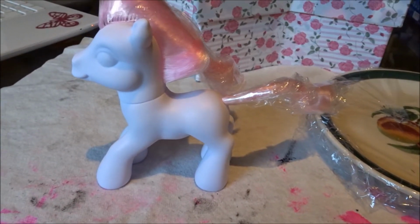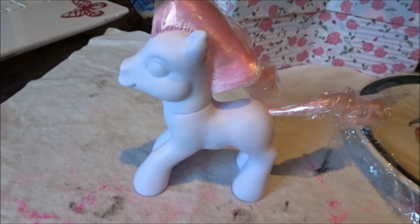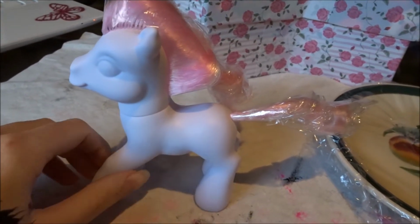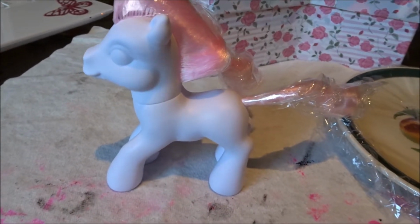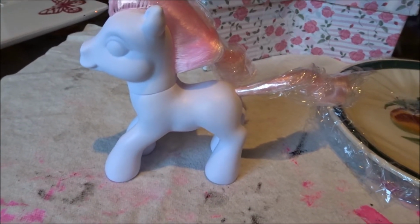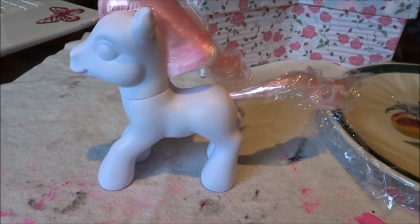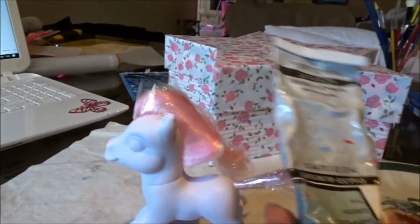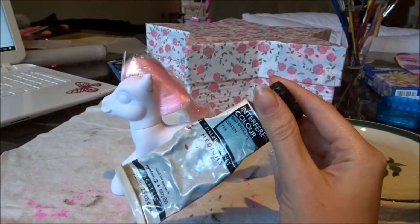I'm gonna use acrylic paint. Guys, just bear in mind I have no idea what I'm doing, so this is my first time repainting something. So let's see how it turns out. I'm gonna make it into a baby blue with a little bit of mauve inside and some pearl. I'm gonna use acrylic paints, and then I got this one way back when I lived in England.